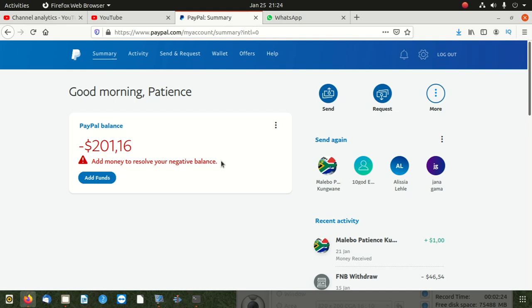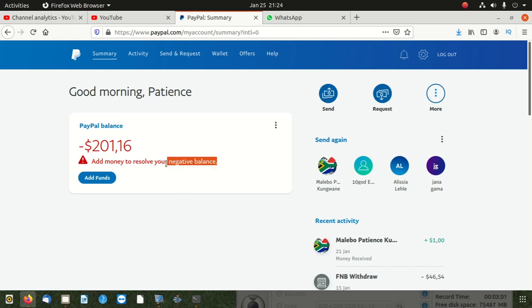Once you put money on PayPal, they are going to take it automatically so that they pay themselves. This client has been paid long ago and doesn't have any complaints anymore, but PayPal took money from their own pockets to pay that person. So they know that you're going to come back and pay. This is $201, which is quite a huge amount of money in some currencies in different countries. If you don't pay this, just know your account is compromised.